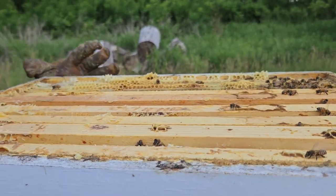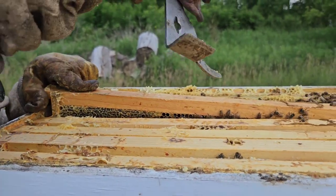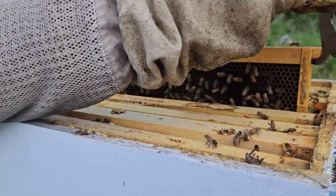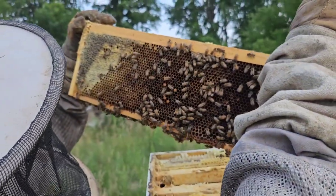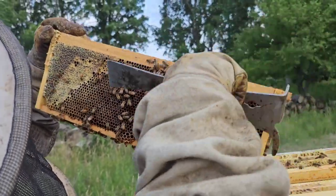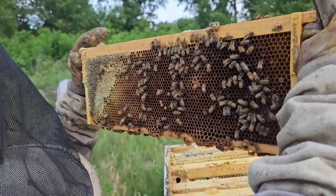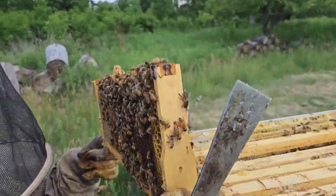That was cool. Okay, this is going to be full honey. Come on, get down. That's it. Oh, wow. That's full honey. The left side is capped a little bit, but not the whole thing, so you can see it glossy. So you'll give that how many more days to cap it? It's hard to say. It might be a week. Sometimes they just have a hard time capping it.